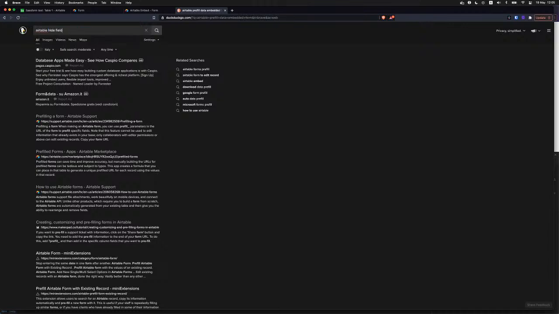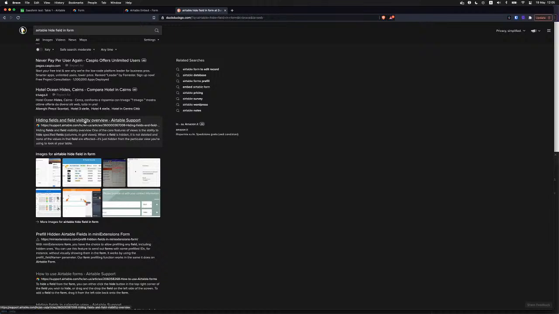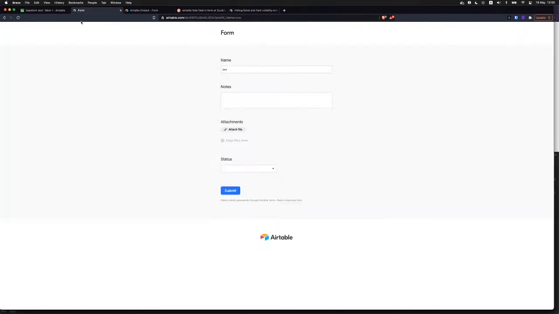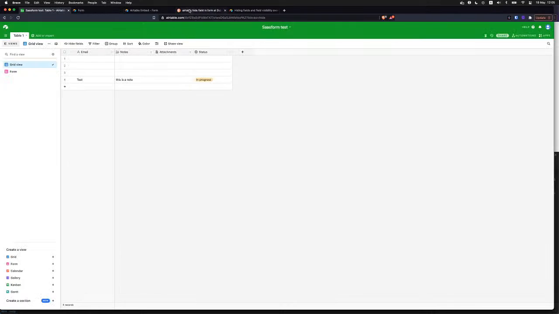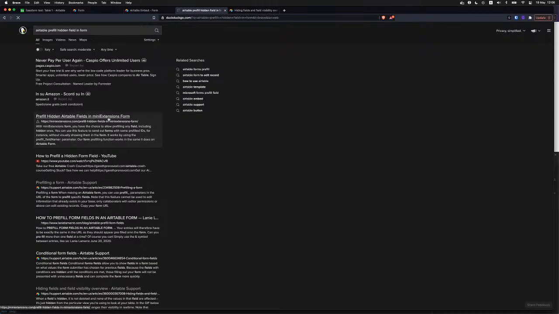Airtable hide field in form. The issue here is that you can hide fields here, but I'm not sure if you can pass it. Let's see, Airtable prefill hidden field, but I don't know if I can prefill a hidden field.